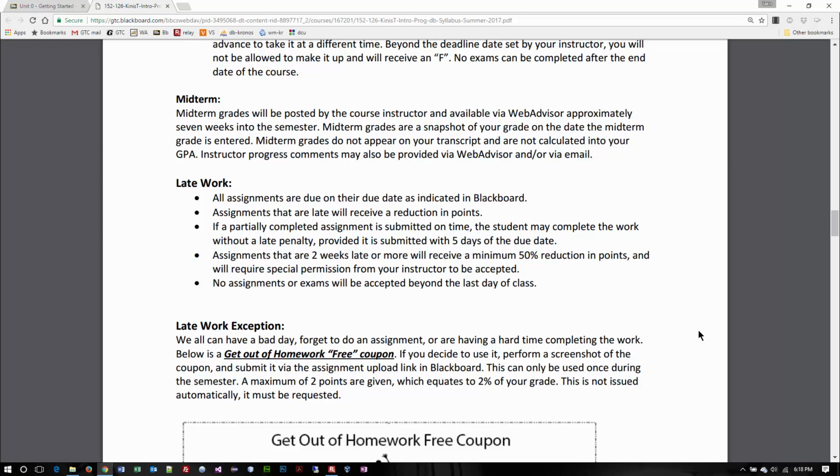If the assignments become more than 2 weeks late, they will at best receive 50% of the points. So even if we're at week 15 or the last week of the semester and you have stuff you haven't turned in earlier in the semester, you can still turn it in. But just keep in mind, if week 15 you're turning in a week 2 assignment, the best you're going to get is half the points. But it doesn't mean you shouldn't turn it in. A point is a point is a point, right? Get all the points you can.